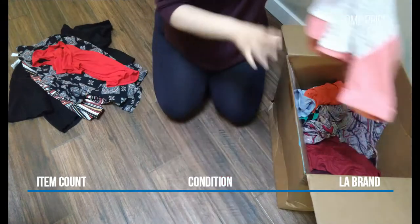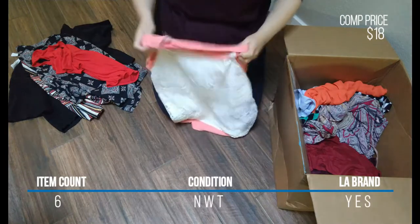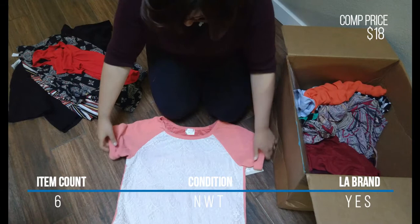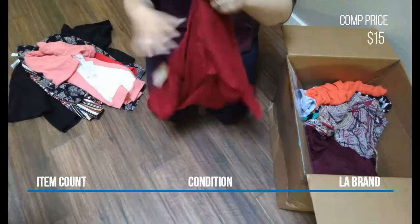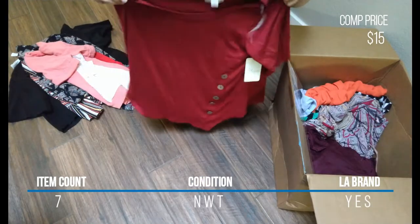Next was this Missy A pink and cream lace top — lace on the front, cuffed short sleeves, and a cool texture on the knit fabric that makes up the rest of the garment. It was new with tags and a size large. Then I got a short sleeve button detail top, asymmetrical in a wine red color, size small, and new with tags.